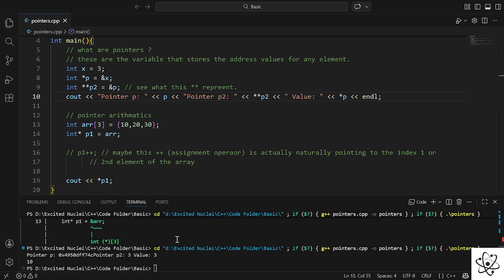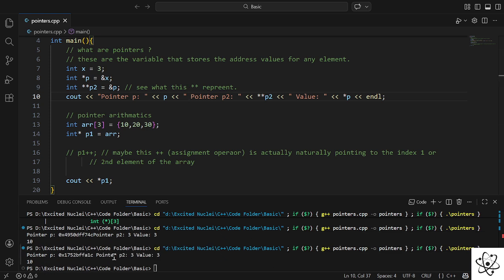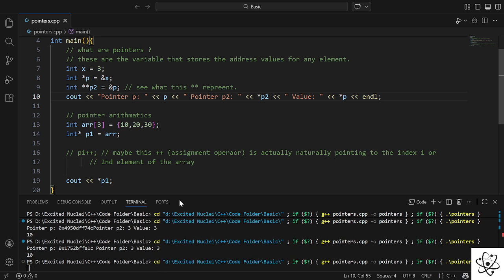So if I run this, as you can see, the pointer P2 is also returning us the same value as x. That means if we assign the location to a pointer, and if we want to dereference it to the original variable, we have to put the n number of referencing levels that we have created. So if I run this, as you can see, now the output is quite clear. What if I only dereference it on one level only? Then maybe I'm going to see some unexpected behavior.